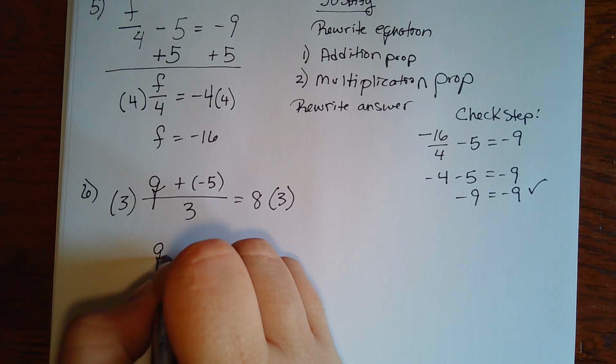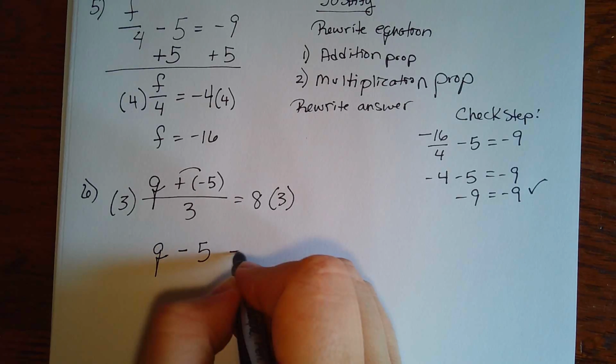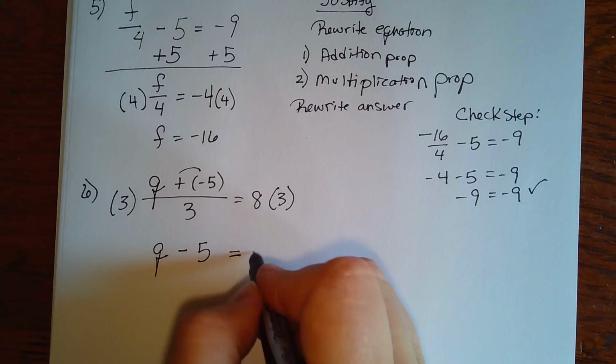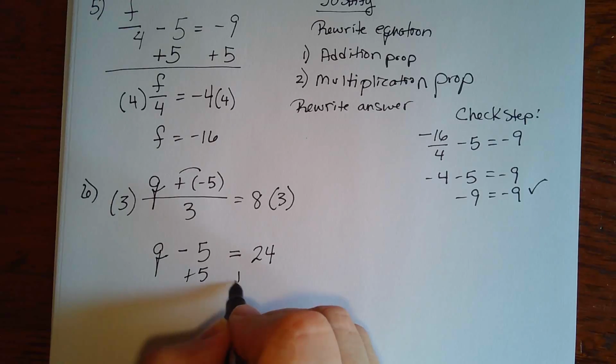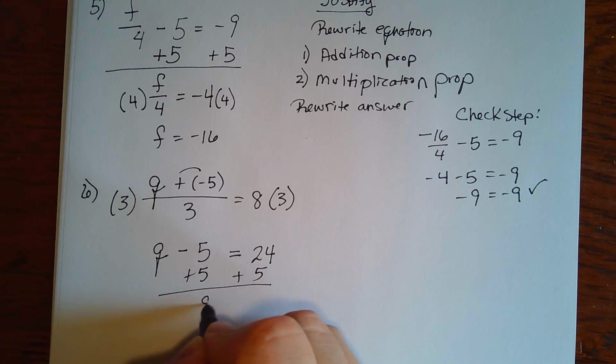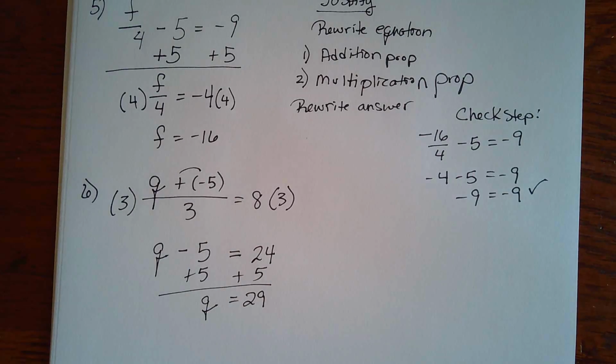Now go ahead and handle those two signs. That's going to be minus 5 equals 8 times 3 is 24. Your last step is to add 5 across, and you get Q equals 29. Now, like I said, not all the time are our steps going to be out of order. They're normally pretty straightforward and always in order, but occasionally you will have these. Now, this is based off an average problem.